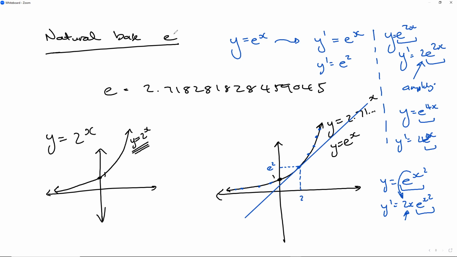All right, so now let's look at logs, the natural logarithmic function. Now, firstly, we know that if we've got logs, what does the log represent? It represents the power a base is raised to, to get a specific number. So for example, let's say the logarithm base 10 of 1,000 is 3.